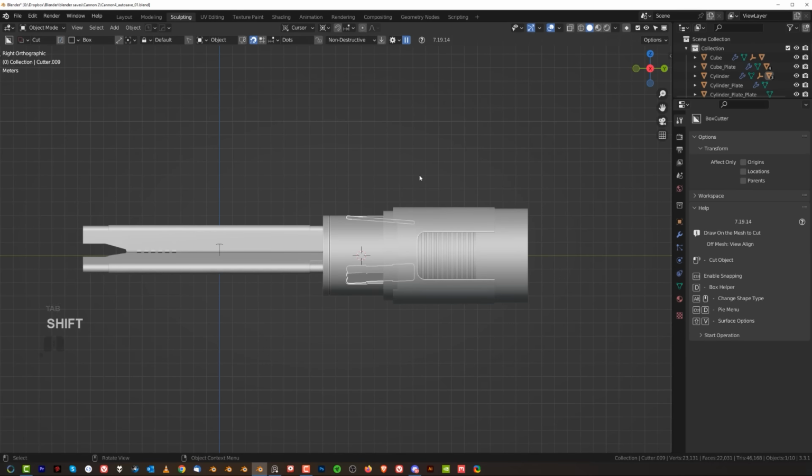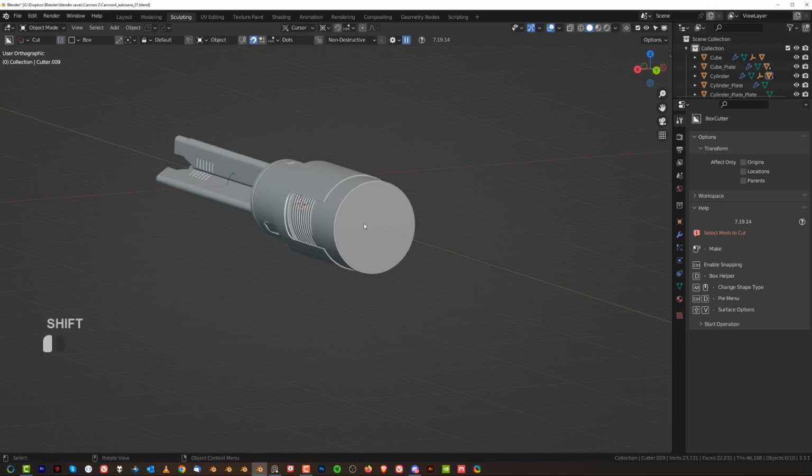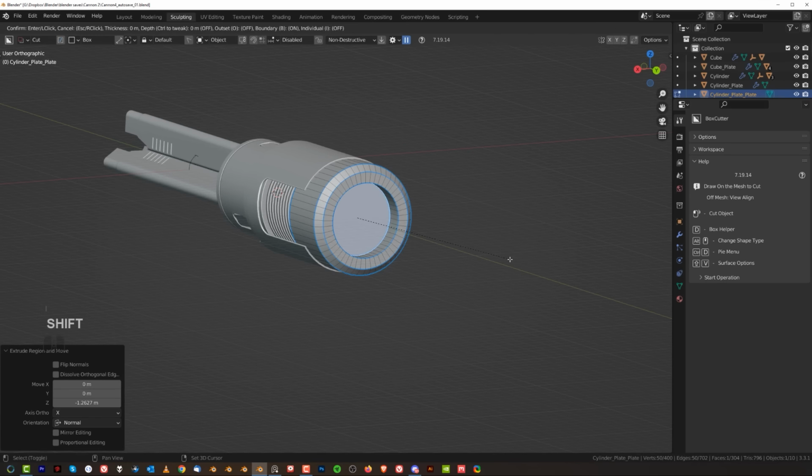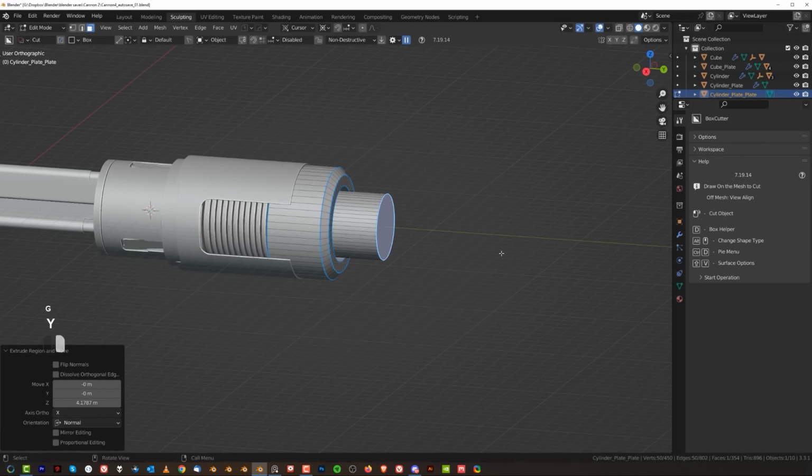So now we need to have some kind of shell that protects it. Also we need some kind of a back to this gun because it's sort of weird. So let's just do that, and that's a bit too far.